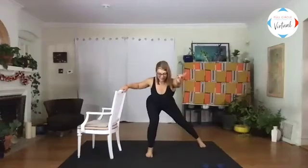Notice how your arm is feeling with that weight in the hand. If it feels okay, keep it. If it does not feel okay, let it go. You can always pick it up when we come to those rond de jambes. 4, 3, 2, and 1.